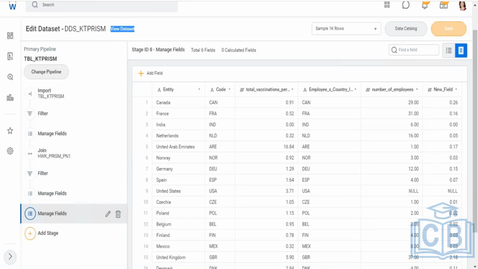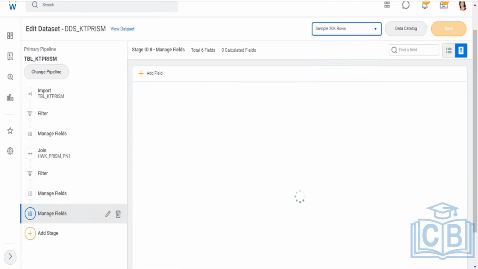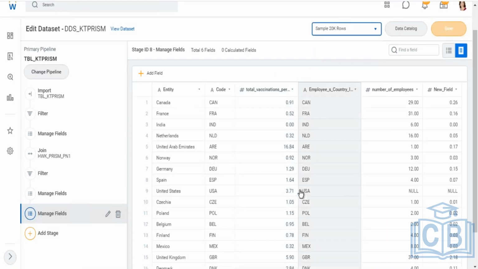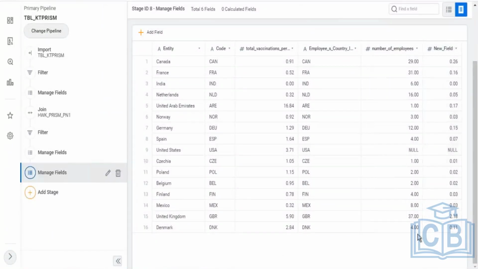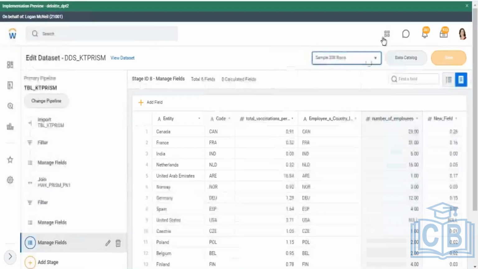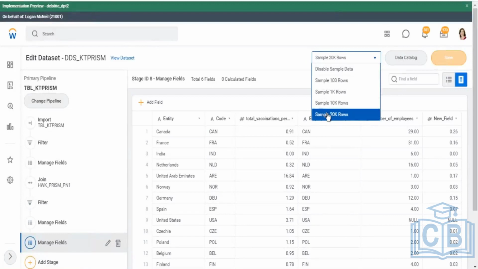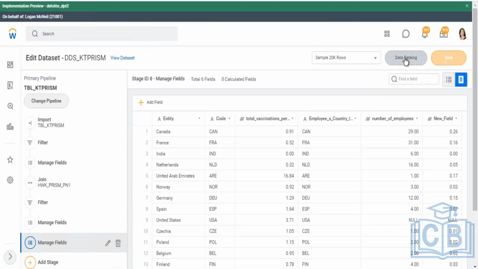Okay. The next thing, it shows me, as I mentioned, a sample data. Now I can select any other sample, right? It refreshes. If there are more than 20k rows, here there are only 16 rows, right? That is fine. But some data sets, and obviously your data set in production, may have hundreds and thousands and millions of rows. So you can see a maximum of 20k rows, right? Okay, if you want, you can go back to your data catalog by clicking on here.